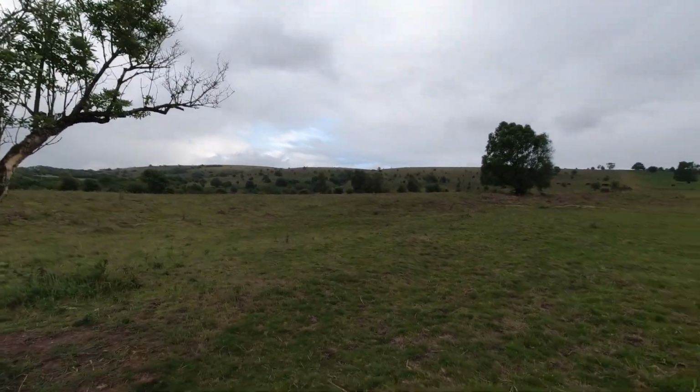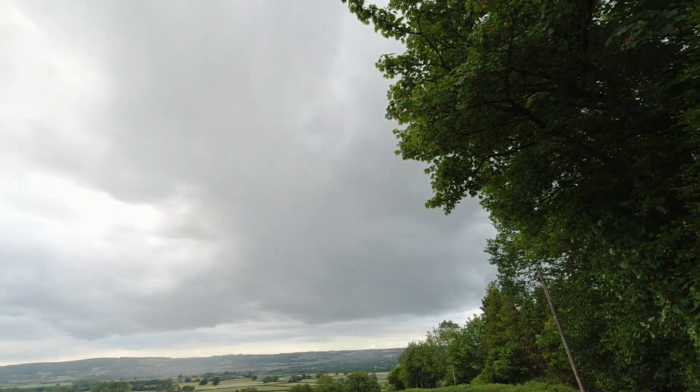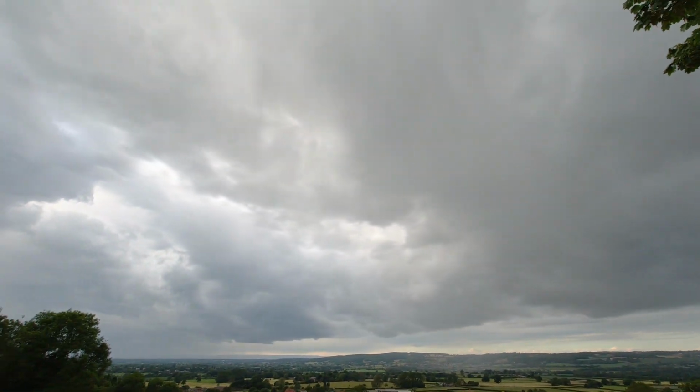It's the first Friday in June. It's around 5 past 7 in the evening. I've come to Black Down on the Mendip Hills with a few intentions. Firstly, to get some exercise, and secondly, to try out my cook kit I put together a few weeks ago, and mainly to see how well the Optimus windshield performs, because it's quite breezy up here. It's what I wanted. It's also a bit rainy, which I wasn't expecting, even though it's quite overcast.